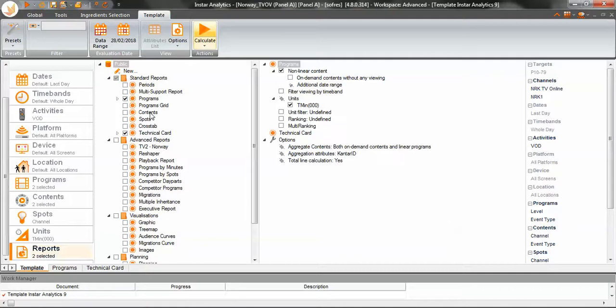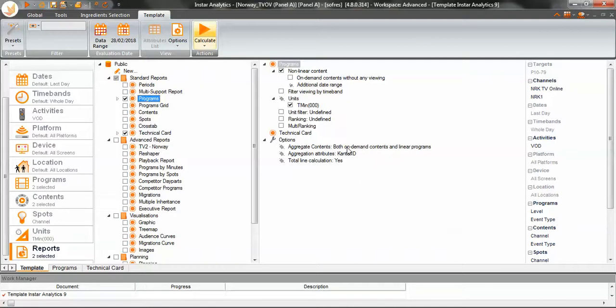We just keep it there for compatibility, and in case any user wants to run something very, very quickly only on demand. We also have, again, the possibility of running only on linear, but when you want to combine, just remember it's own programs. You need to make sure that you're adding the non-linear, and if you want to put them together, you need to remember to aggregate the contents.